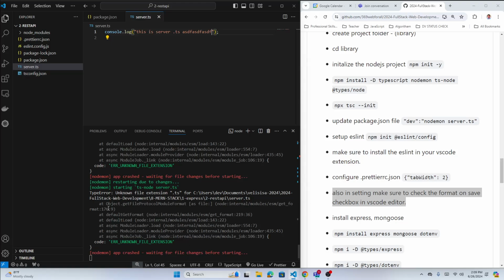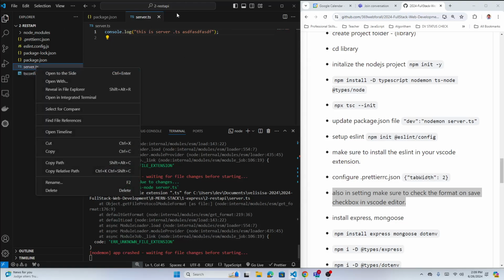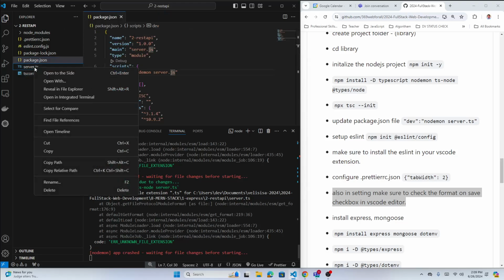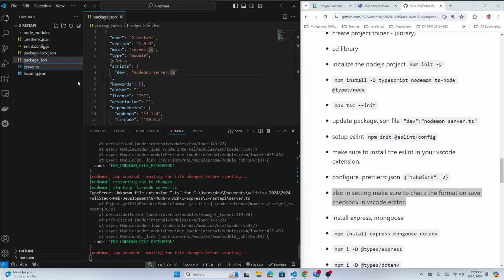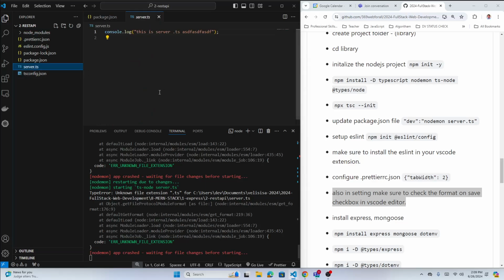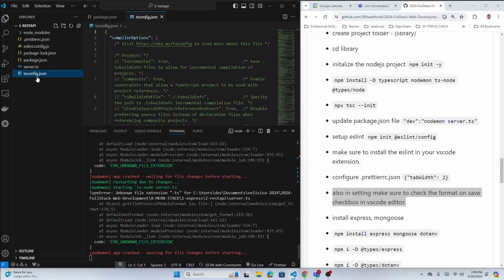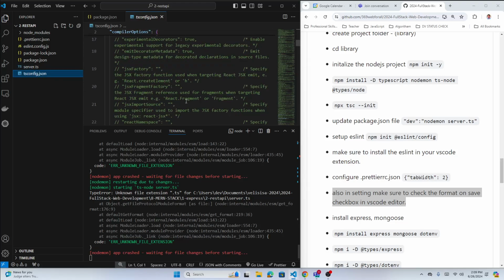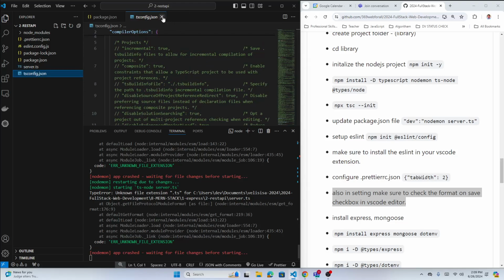Waiting for file to change. Oh, it did not change. Server.js. Let me close that. That is okay, I don't have to do anything. That is fine. I have the config, I don't have to do anything. Now what will be the error?